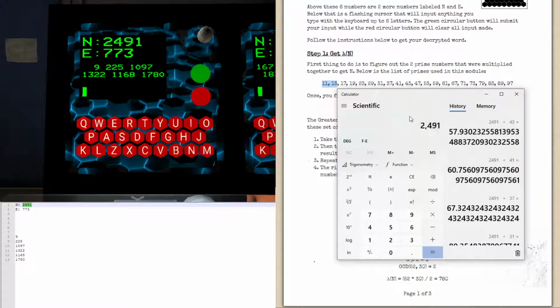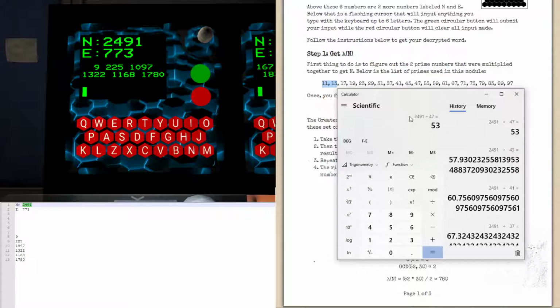Man, this is actually pretty long. There we go. It's somewhere down the middle if it was 2,000. Maybe I was wrong to say start over there. But anyway, we have our first number being 47 and the second number being 53. Those are our two prime numbers.